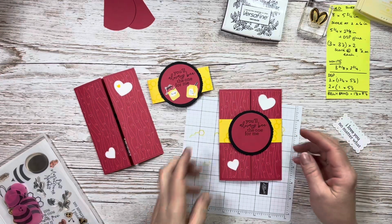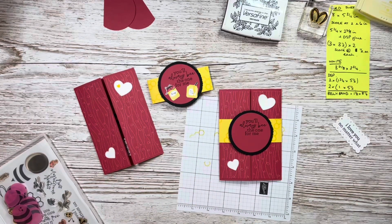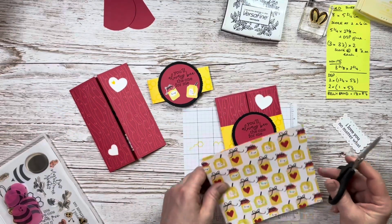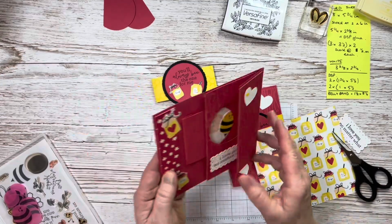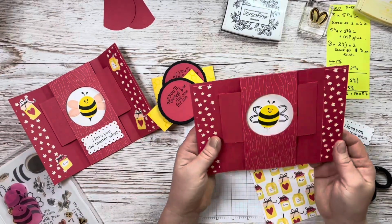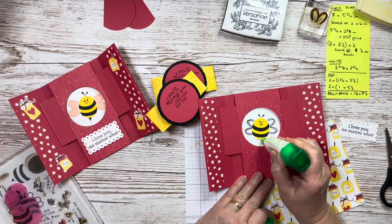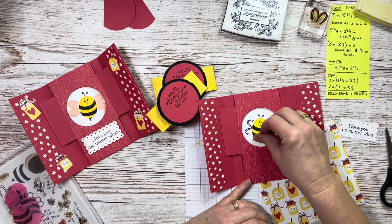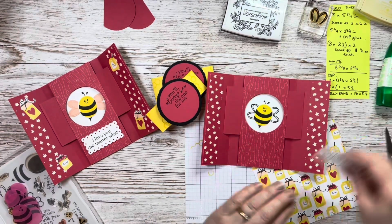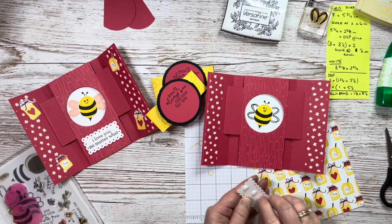From there, once we've done that, we need to then get our designer series paper and cut out our pots. So we've got a couple of pots in here. So I've done 2 on there. So those 2, and then on the inside I've cut another 4 out just to lift it. And then when we open it up, oh, look, the tail is gone again. I'm going to put some more glue. Okay, I'm not going to touch that now until that's dry. Then we'll put some 3D foam pads on for this, because we can lift the logo up again, or the sentiment.